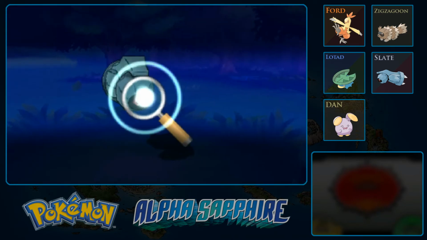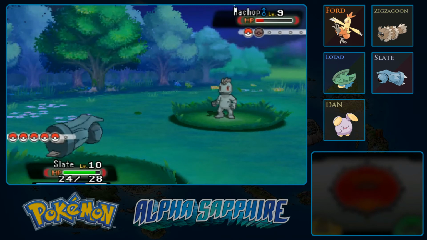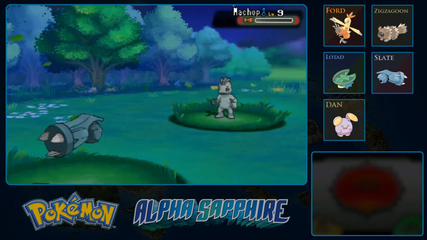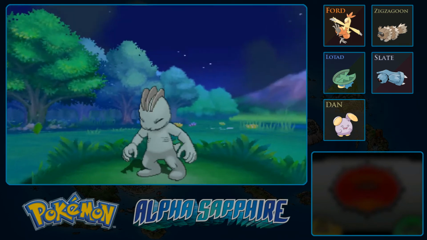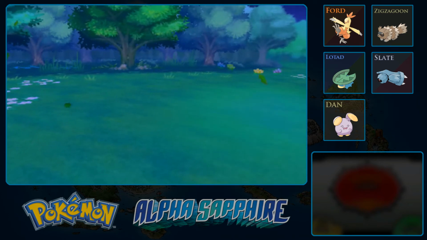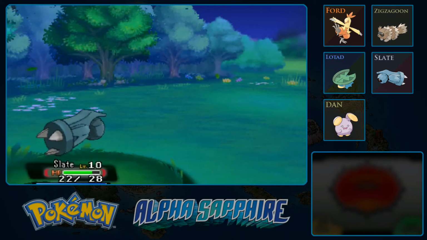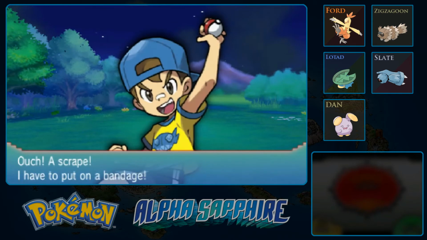Foresight. I don't know why he would use Foresight. I know when you use it on a Ghost type, it makes them no longer immune to Normal and Fighting type attacks. So it can be a good move for a Fighting type Pokemon to learn. But why would you use one against a Beldum? I think it has another effect as well, which I could just look up while I'm here.